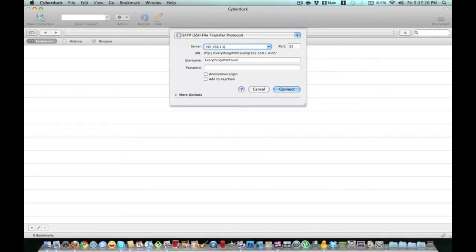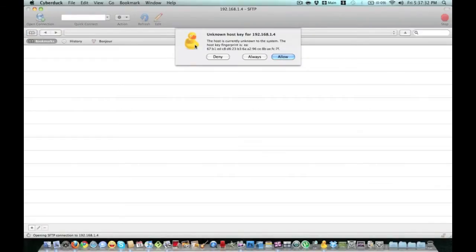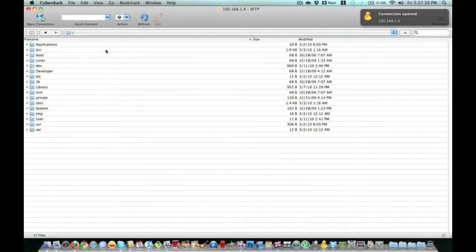So mine's 4 right now. Your username needs to be root, and your password Alpine, A-L-P-I-N-E. Hit continue. And there we go, and it'll come up with allow. Enter, and you can pretty much access all the files on your iPod from this point.